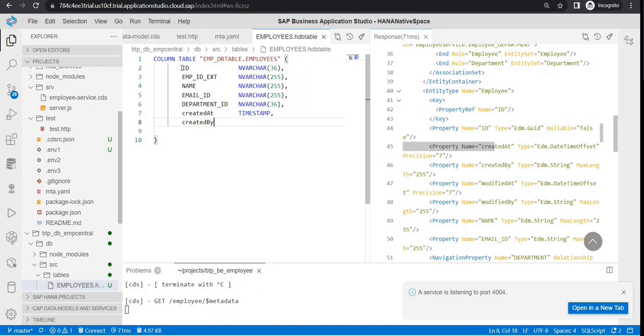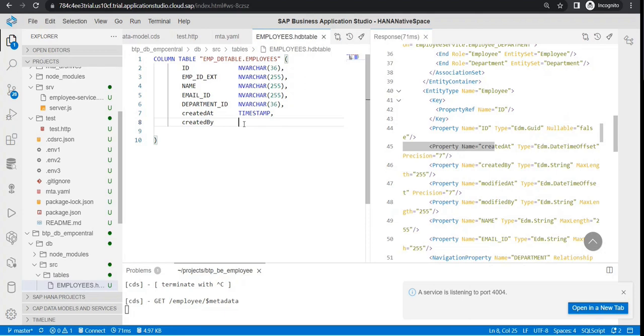Then I want a created by. Remember, whenever I have a synonym, whenever I am connecting a centralized database table and I want to expose that, the name of the column should match exactly. Why is it so? Because if it doesn't match, the system won't know from which column it can pick the data for the relevant column.